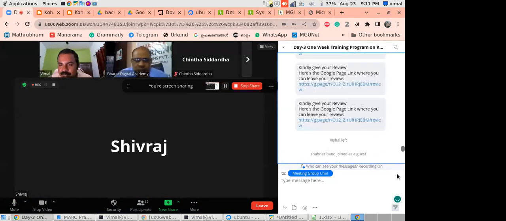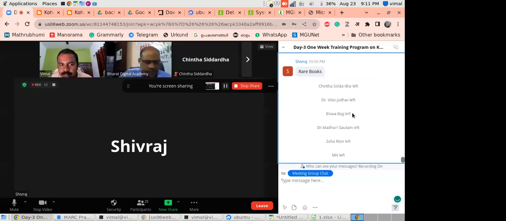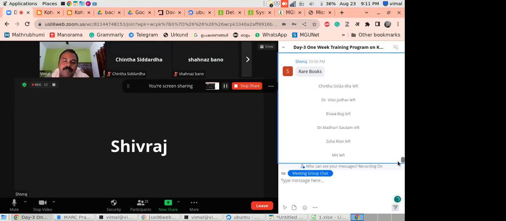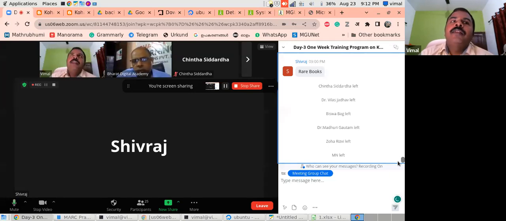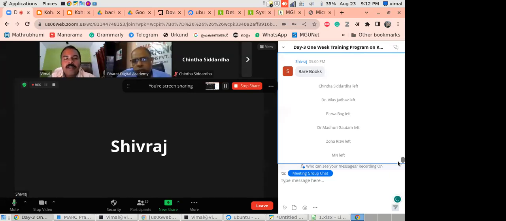When you are adding the items, at that time I mentioned the item type also, the rare book types. You can add the rare book collection. During the visit of NAAC and NBA, they will be asking how many rare books you are having. You can create a collection called rare books and enter the details. When you enter the details of such books, add them to the collection rare books.